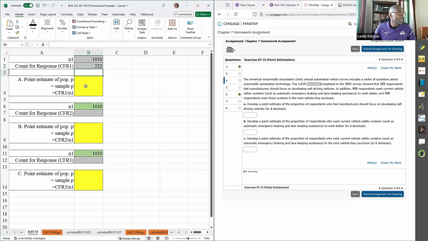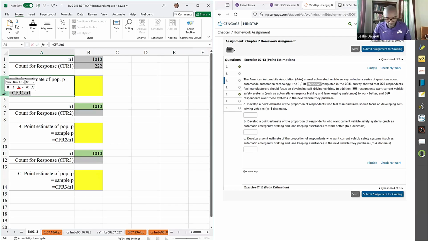All right. So we got our sample size. Then it goes on to say, develop a point estimate of the proportion. How do you find proportion? Here is your formula. Copy it, paste it. Your count for response is this number, your smaller number, or your X divided by your N, if that makes any sense.